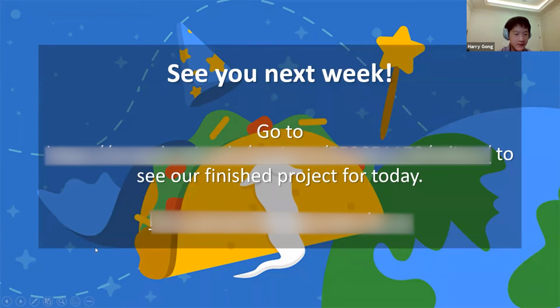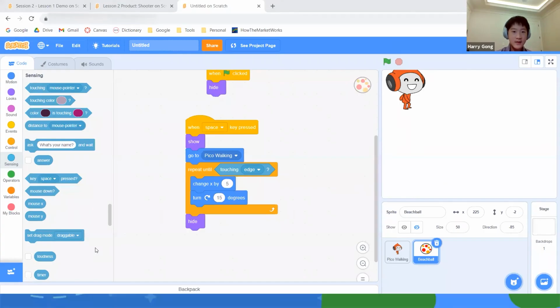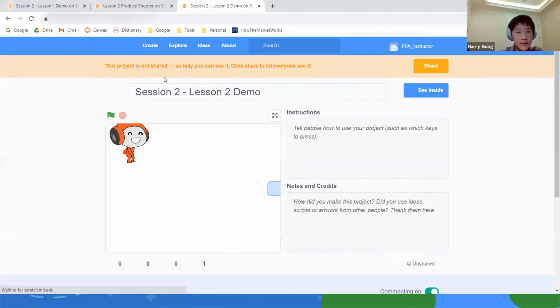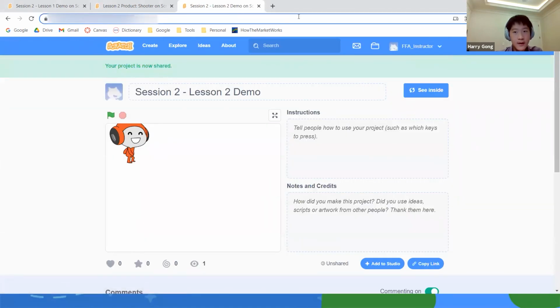So if you want to have a look at our project after class, it's always available on Scratch. I will name this project and share with you. So here it is.